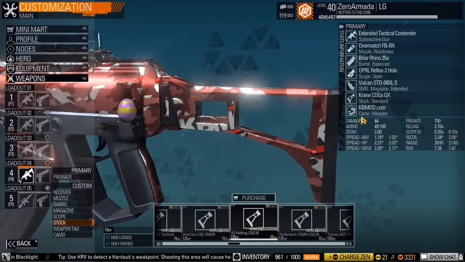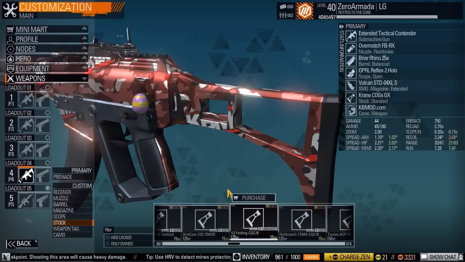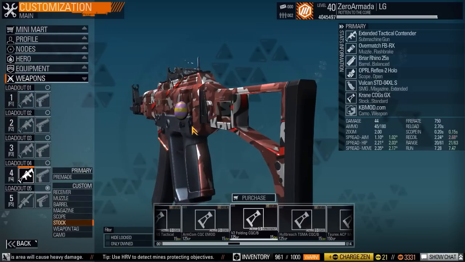Another one would probably be the V2 CQC/B. You'll gain a little bit of recoil, but that's pretty easy to manage, to be honest, on an SMG. And that's pretty much it for the SMG.